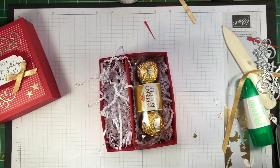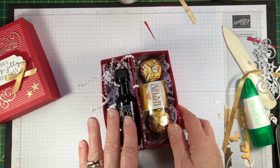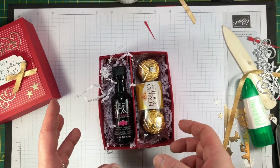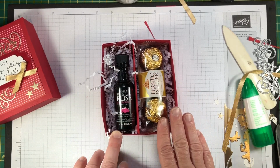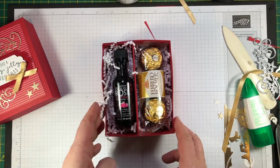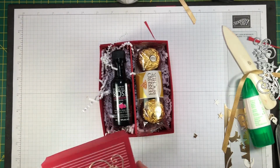So they sent them to us in the mail. I've got these really, really lovely office things. There's some paper holders, and a little pen and pencil holder. And so I just kept the paper because why toss it away? So I put some in the box, and then I've just put my Ferrero Rochers on top. I put my little bottle of strawberry cream tequila rose in there, which I actually want to try because I really like cream liqueur, except I don't like Bailey's actually.